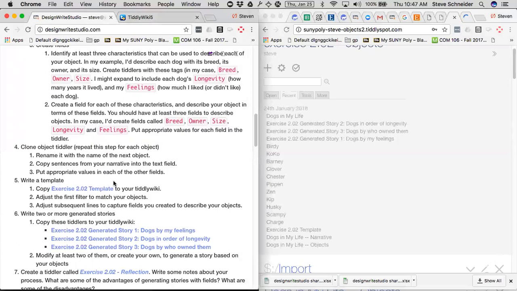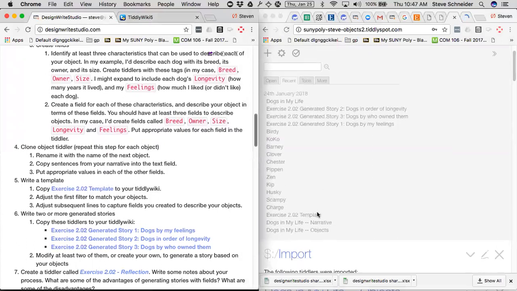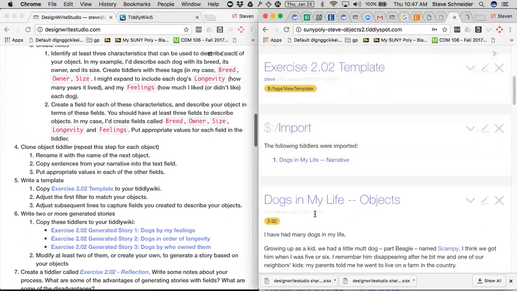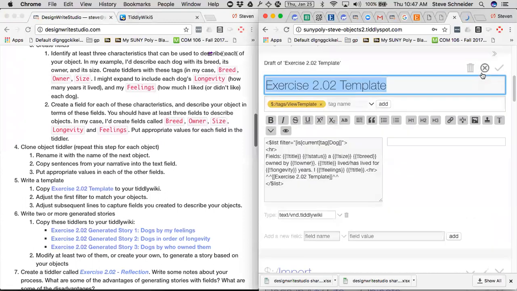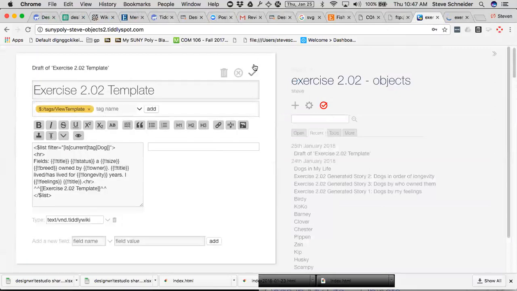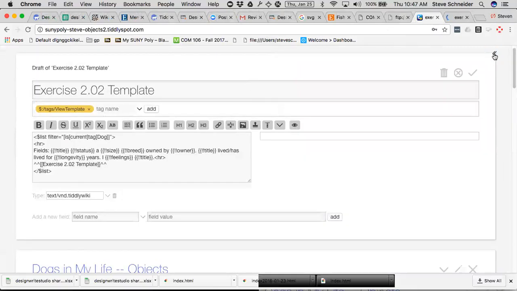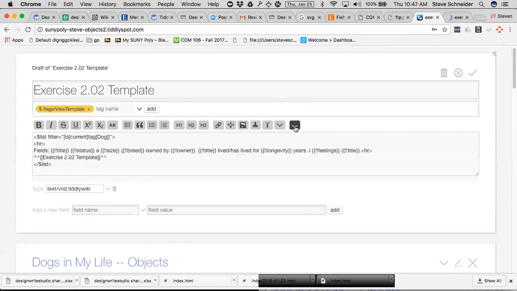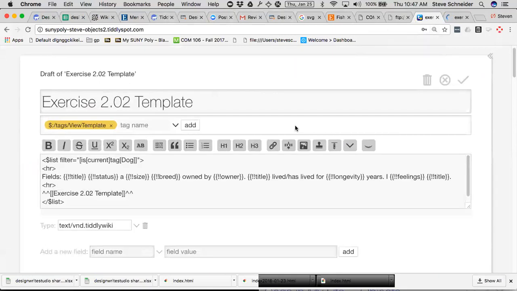I've given you a template tiddler. Drag and drop it in, and let's look at a template tiddler. Let me find my template tiddler. There it is. There should be nothing in the preview, nothing visible. So I'm going to hide the preview. And this is kind of code. This is pure code. So we'll look at it and see if we can decipher it. I'm going to zoom it in, although it might be better to have it on your screen.